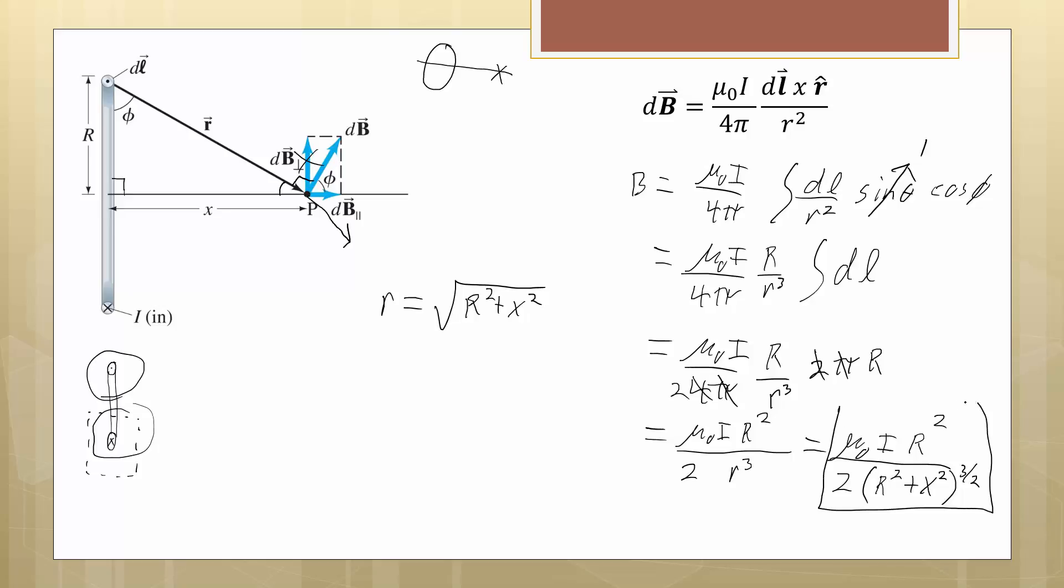So there you have a nice equation for the magnetic field on axis from a single ring that's carrying a current. Now you'll also notice as x is much larger than R, then this R doesn't matter, and so you have x to the third power. So the magnetic field is actually inversely proportional to the distance cubed, which is an interesting situation. We'll find this for bar magnets as well, magnetic field to drop off as the cube of the distance.